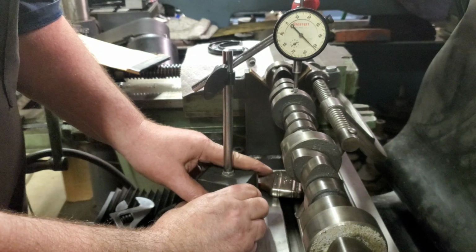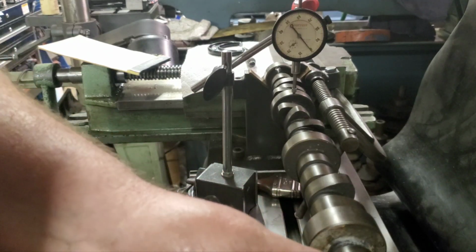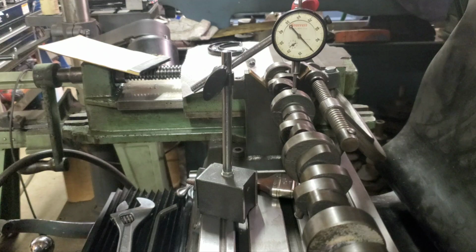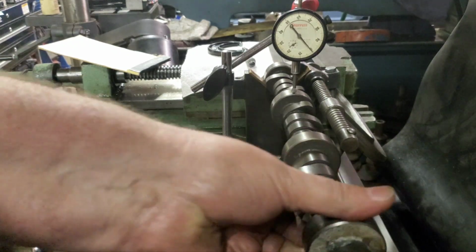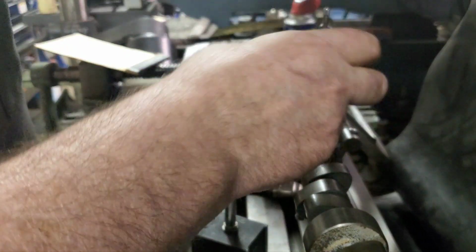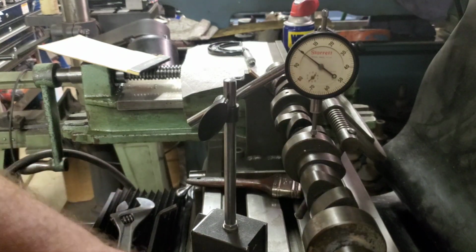A little bit of a challenge, but not too bad. Just have to be patient. About 1 1/1. I don't know if you can see that. Looks good. Well, there you go, Don. Unfortunately, I can't tell if it's a hydraulic or a solid. That I can't be sure, but you have a straight cam now. That's awesome. Very tickled with that. You just barely see that needle move.